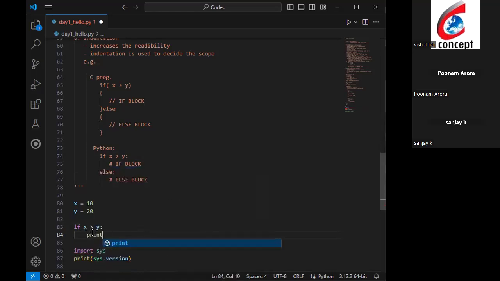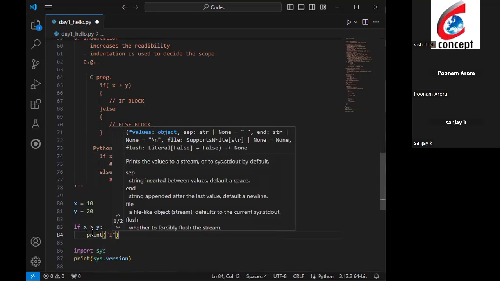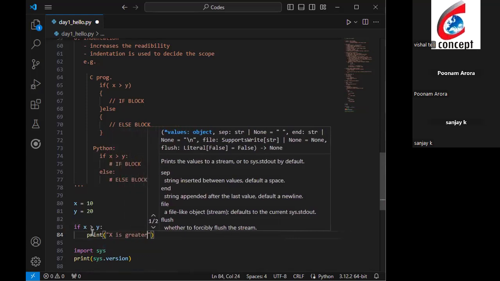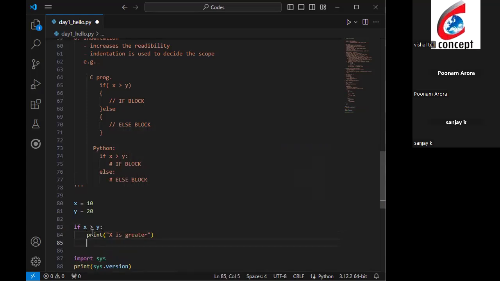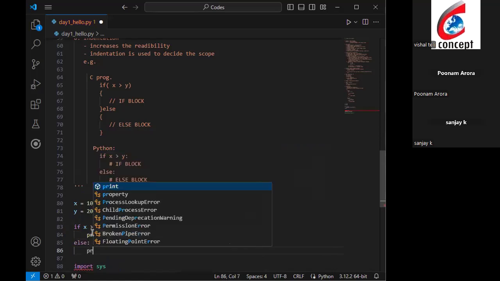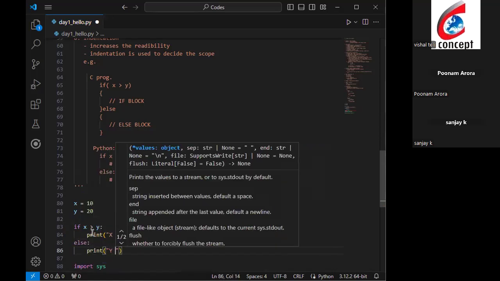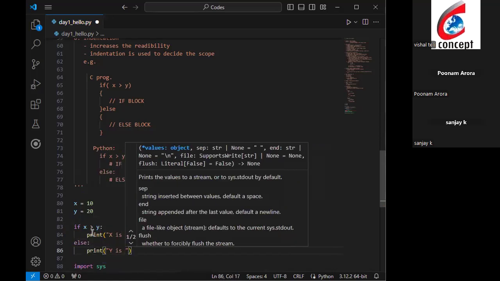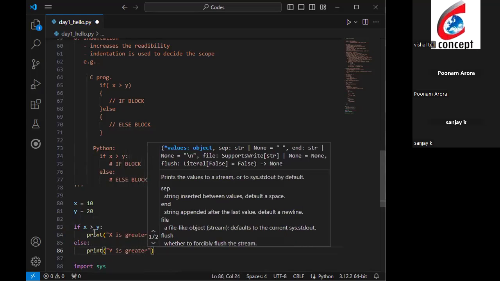Then you can print here that this is the if block, or X is greater. Then you write else, and as soon as you hit enter, it aligns itself. You have to just follow the indentation. Y is greater.